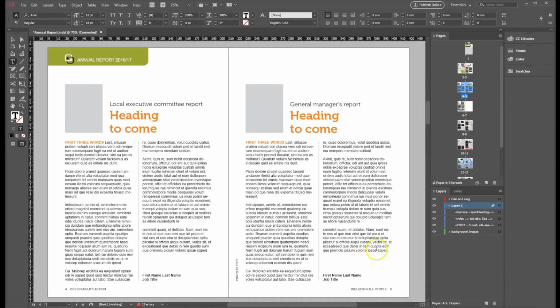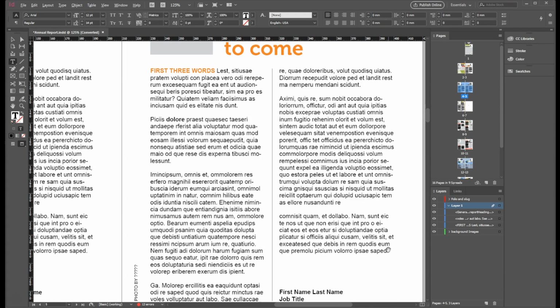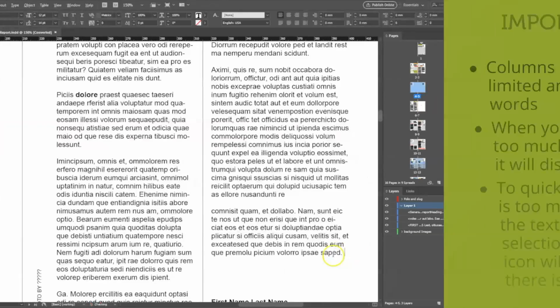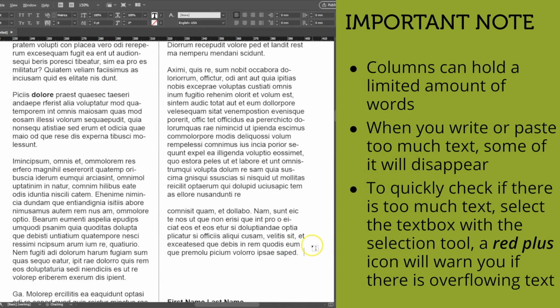One last note, the columns have a limited amount of characters and words that fit in them. If you type too much, some of the text may be hidden. Let's see what happens when we type more text at the end of this column. As you can see, the text isn't displaying.